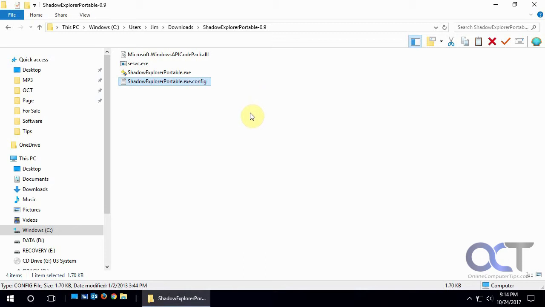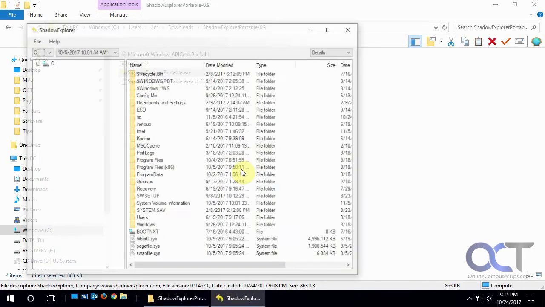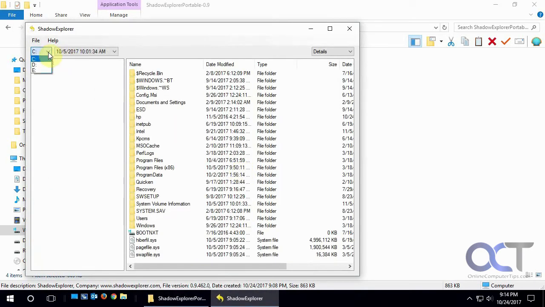So there's two versions of it. You could do the download and install version, which will install as software actually running on your computer. Or there's the portable edition, which will be in a zip file. Then you could just unzip it and run the executable, and that's what we have here. It does the same thing. So once you double click it, say yes to that, and then it'll show your drives here.